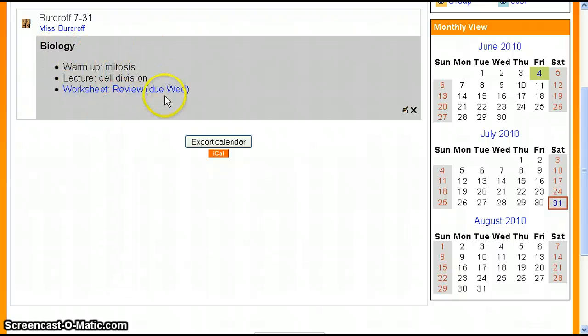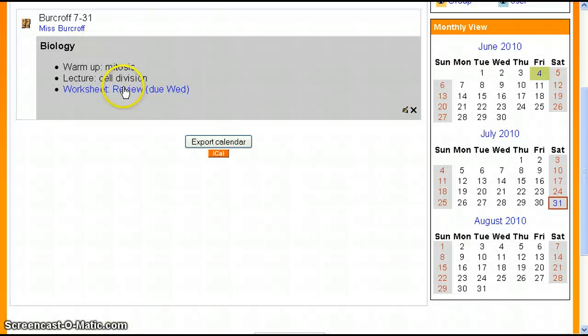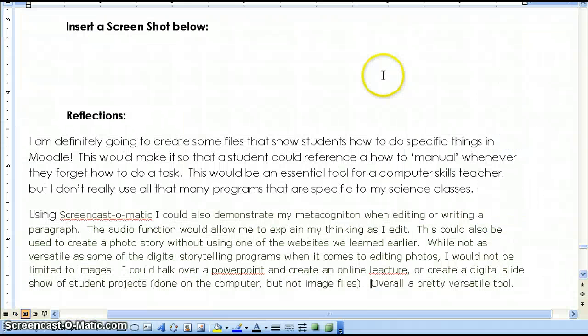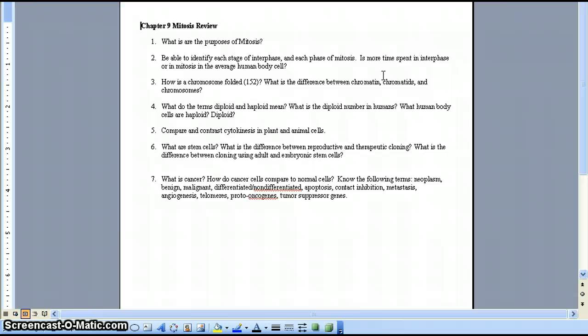And it has everything we did, so if you're absent, definitely check this. Also, because you don't have me every day, let's say you don't do your homework until the day before you have class and you completely forgot what you were supposed to do. You can look back and see what the assignments were, what we talked about, stuff like that. Also, some things will have a link. Okay, so if you click on that link, that was for my mitosis worksheet, it'll give you an option to open that up. Okay, so this is a Word file. As long as you have Word, you'll be able to open that up.